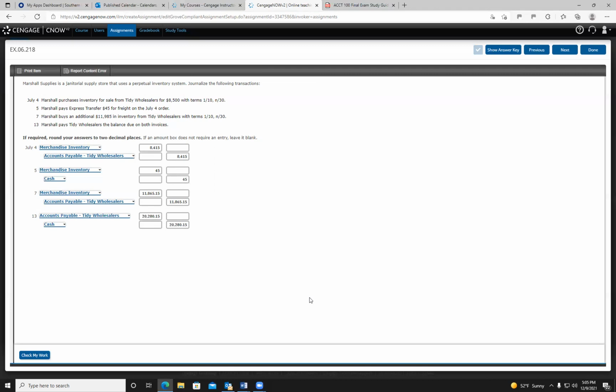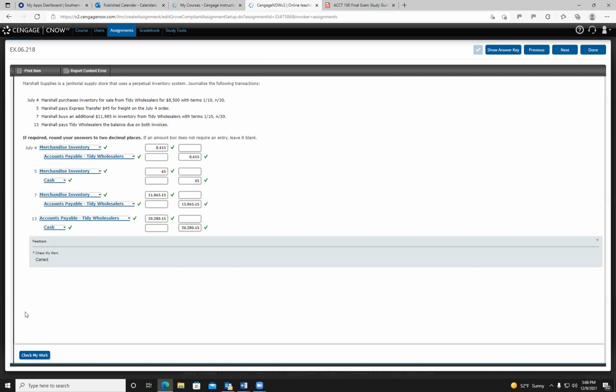Now, another thing I want you to think about. What were those discount terms? The discount terms were if you paid your invoice within 10 days. That first invoice was from July 4th. That second invoice was from July 7th. We paid both of them on July 13th. So based on those dates, we paid both invoices well within the 10 days. So we do not have to worry about not qualifying for the discount. We paid within the 10 days, so we get to keep the discount rate. Just check our work, make sure all of our calculations were correct. All right, so let's move on to the next problem.